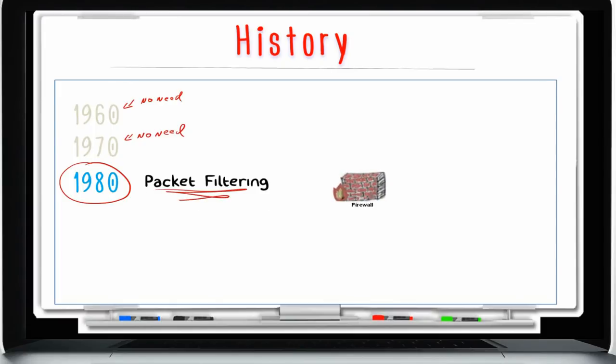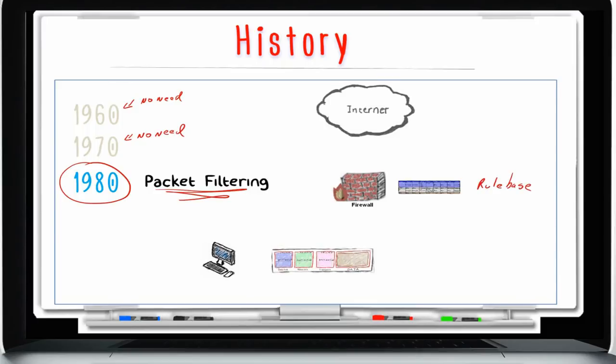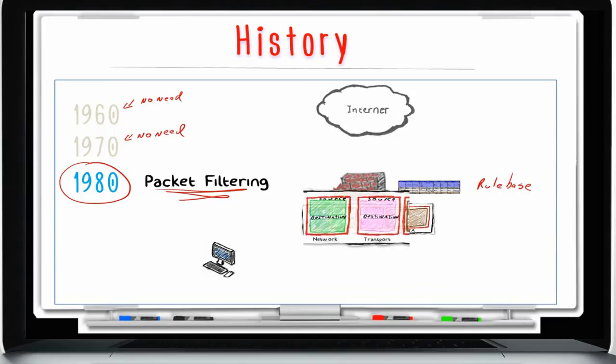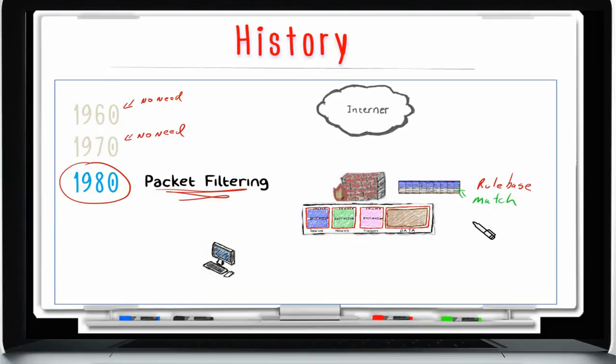It started off with the packet filtering inspection firewall. Invented in the late 80s, it was a type of firewall that used packet filtering to deny traffic except what is specifically allowed through the rule base. A packet filtering firewall basically looked at the packet header, like the source IP address and the destination IP address, and also took a look at the transport layer. Specifically, it looked at the service ports to verify if the packet matched the rule base. If there was a match in the rule base, it accepted the packet, and the packet would be processed and forwarded through the firewall. If there was no match in the rule base, then the firewall dropped the packet.